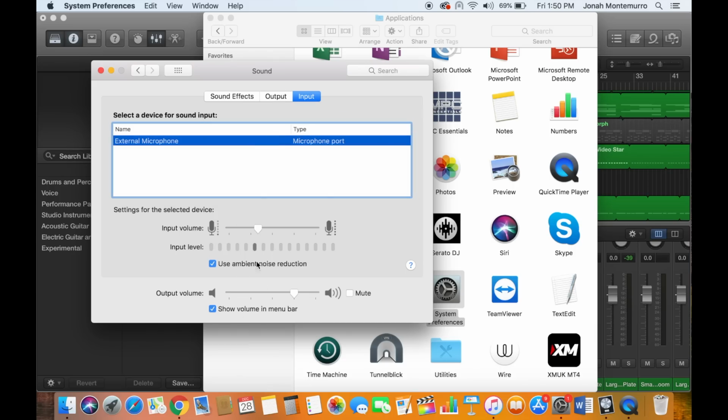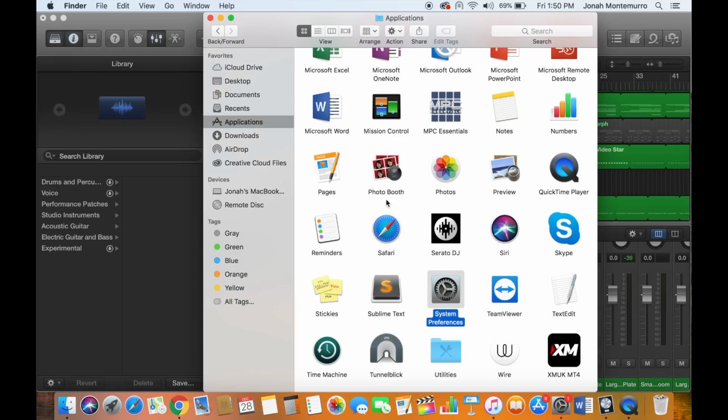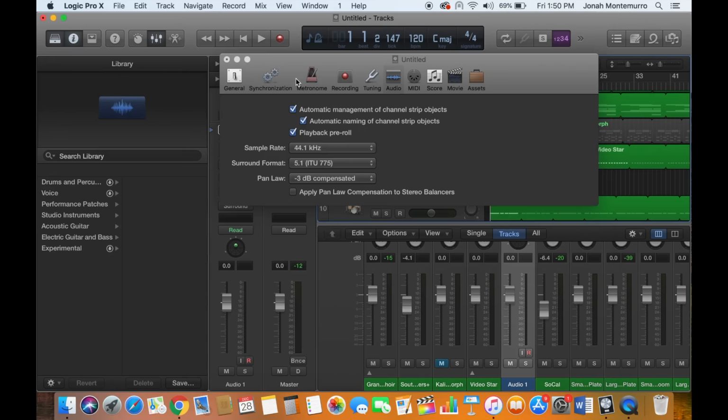External microphone, so this should actually be working. Let's see this, the internal microphone. There needs to be a setting that needs to be modified. But aside from that, that should be okay.